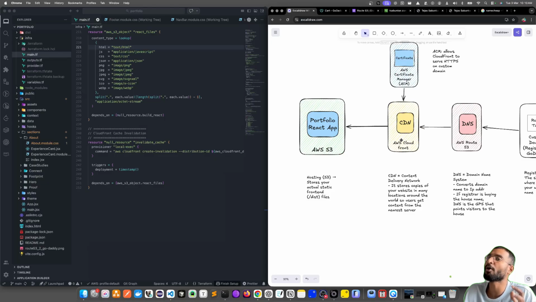I want to have copies of this in different locations around the world, so that the rendering is faster. That's the reason why we use a content delivery network, CDN, which is provided by AWS itself, in AWS CloudFront. So AWS CloudFront provides the CDN.